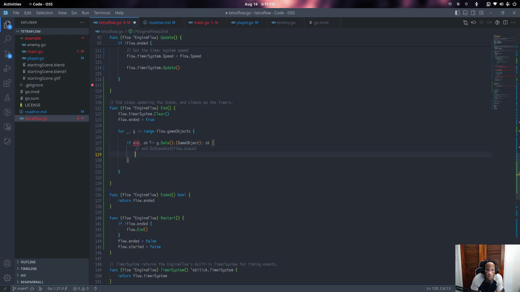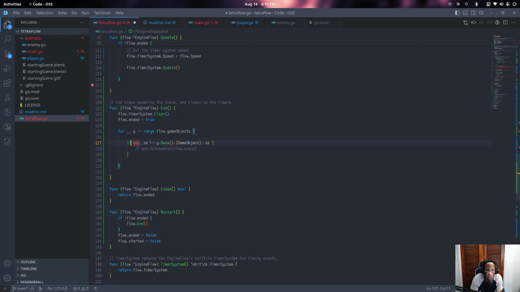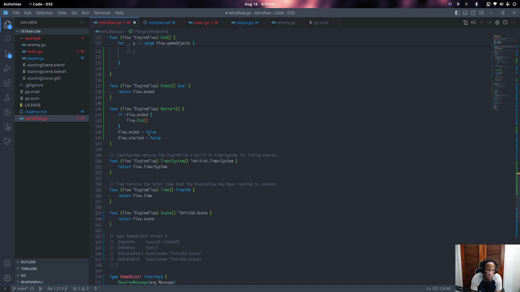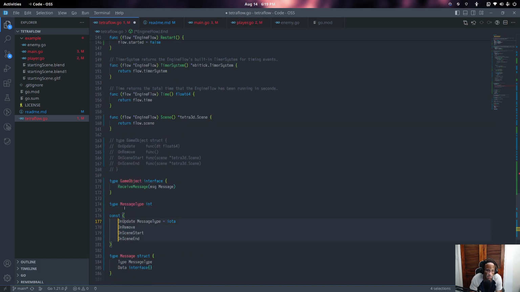Now we already know that this is a game object, right? So we can just say g.data.game object.receive message, type message. Let's see. There we go.